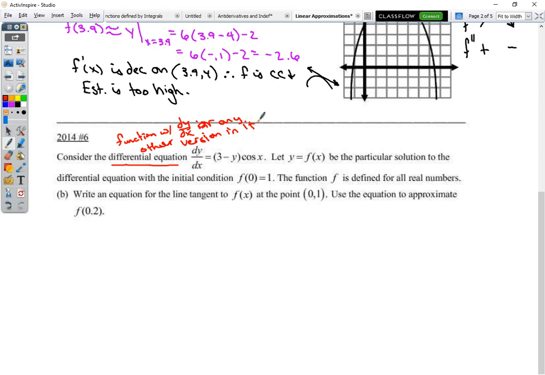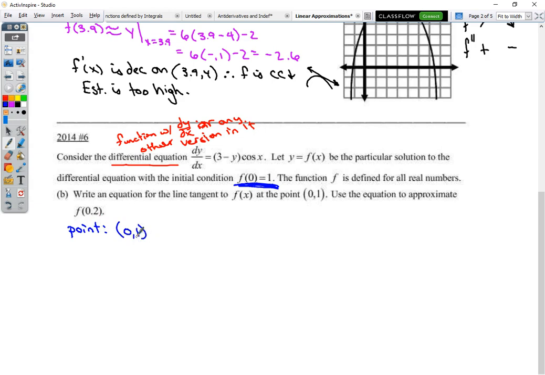Now let's let y equals f of x be a particular solution to the differential equation. Okay, that means that if we got rid of the derivative, y equals f of x would be the thing that we took the derivative of to get to this. So again, not necessarily something we need to know right now. With the initial condition, f of 0 equals 1. That should set our Algebra 1 senses tingling at this point in time. That's right, Spider-Man. Our Algebra 1 senses are tingling. f of 0 is equal to 1. I know what that means. That means that I have a point. I have the point 0, 1.